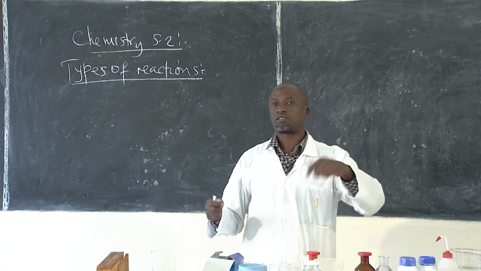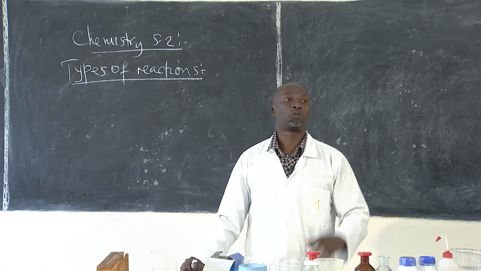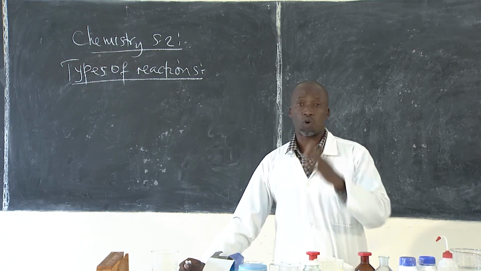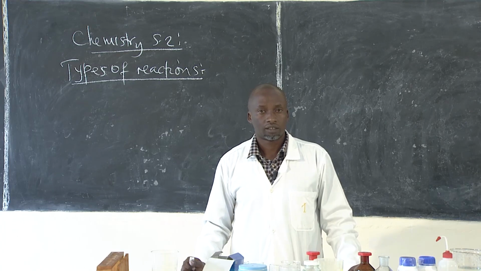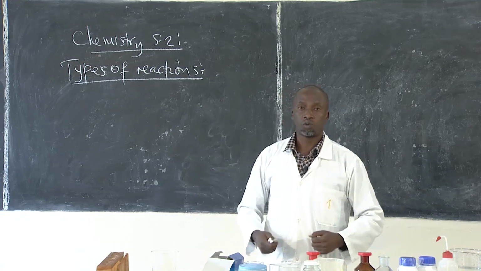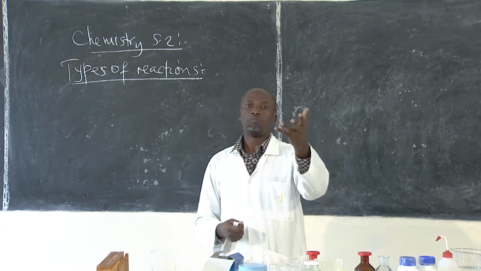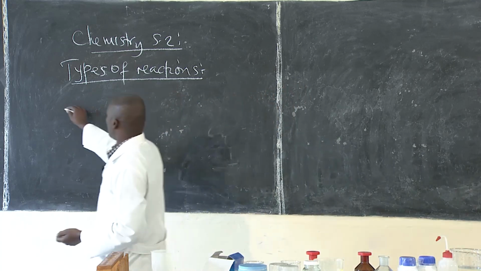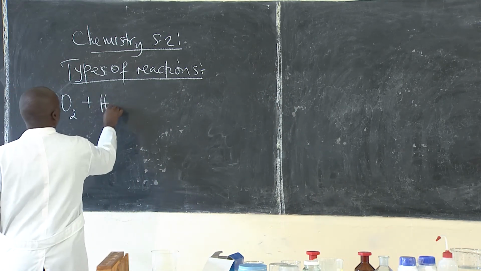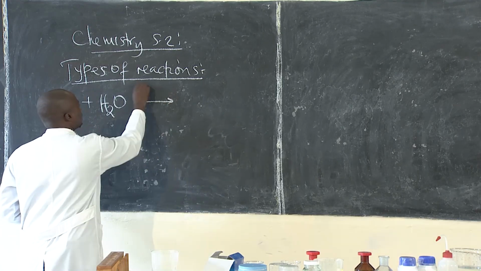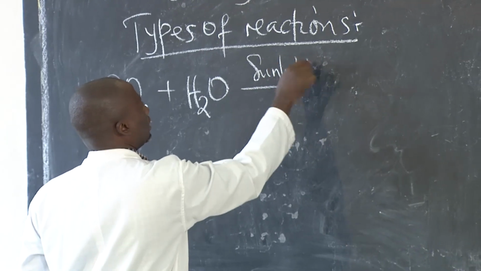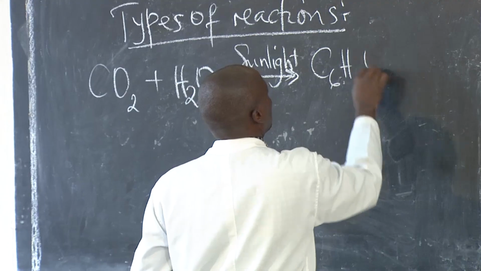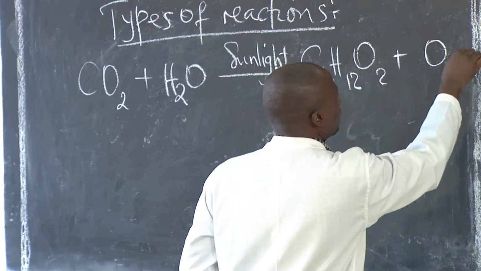Well, these chemical processes, maybe to remind you, we have what we call photosynthesis. At least by this level, I believe everybody knows what photosynthesis is. So this is where the plants make their own food from carbon dioxide and water. So you have carbon dioxide reacting with water. This takes place in presence of sunlight and then gives the food, plus the oxygen gas.